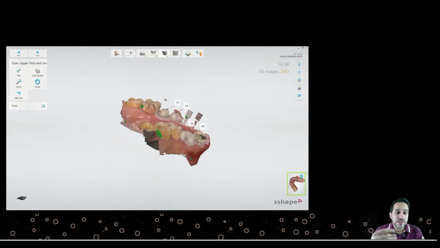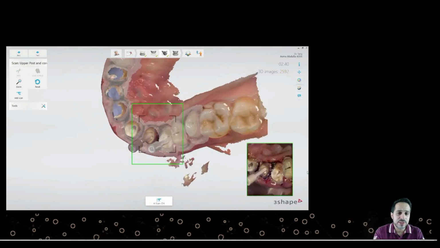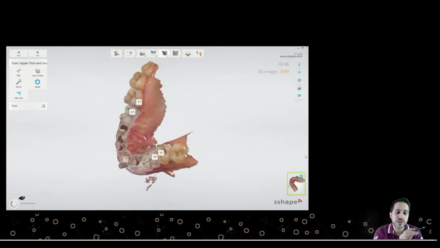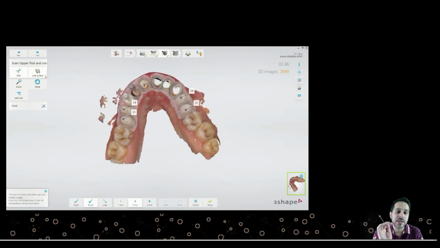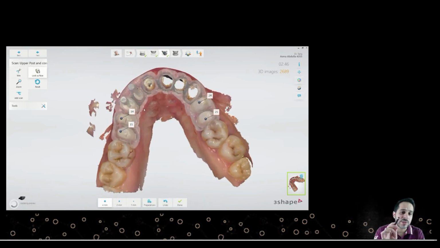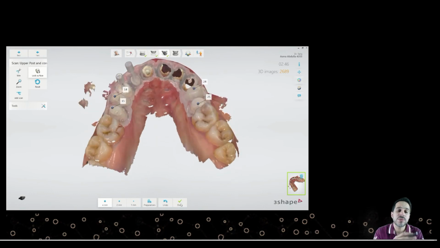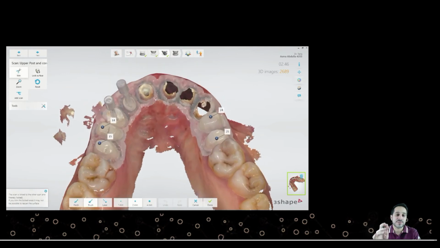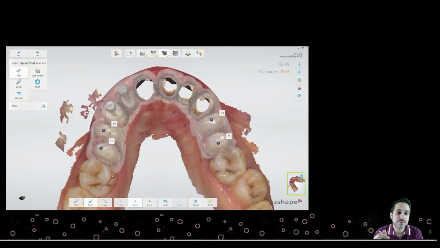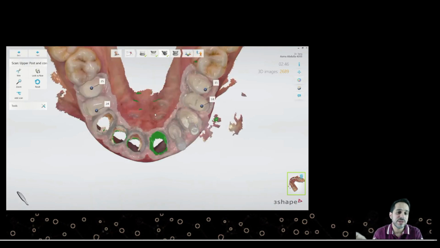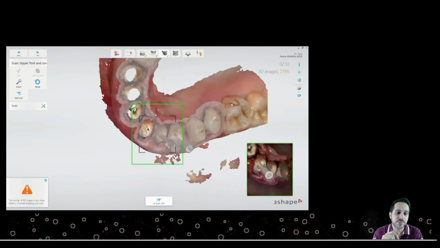So again, next I will speed up the video a bit. Done with the first one. See here, the software will never scan any locked surface. So I'm done with the second one. I lock everything, and I will do the same for all teeth. So remove the post from the lateral, put the post in the central, and start the scanning for the central post.